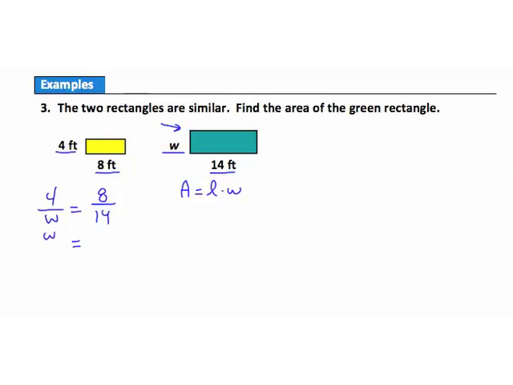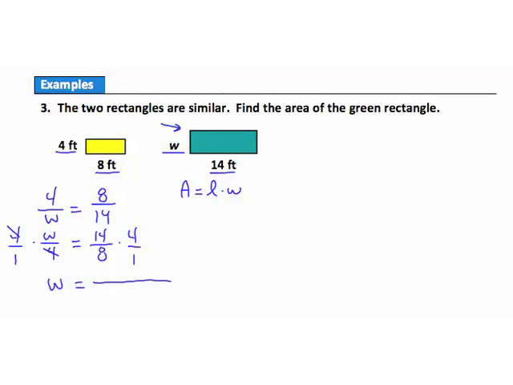So we're going to have W over 4. And on this side, we'll have 14 over 8. Okay, I need to get rid of that division by 4, so I'm going to multiply by 4 over 1 on both sides. Let's take a look at what we have. Over here, common factors on the left, common factors of 4 divide out. We're left with W over 1, which is just W.